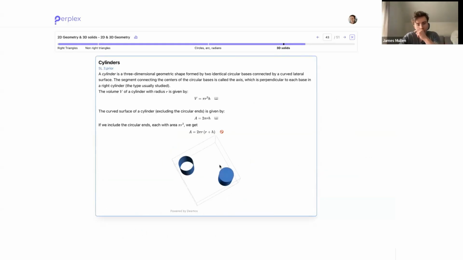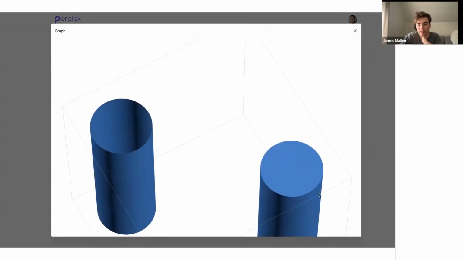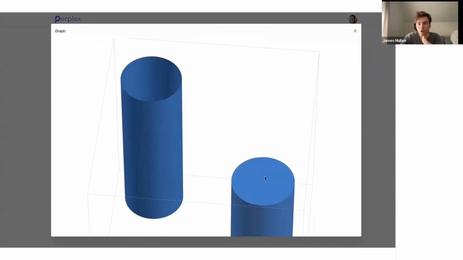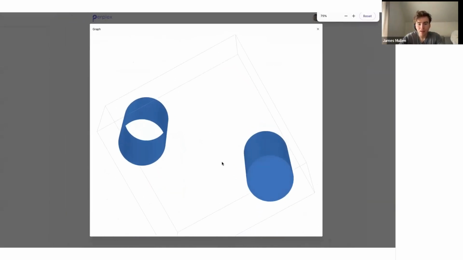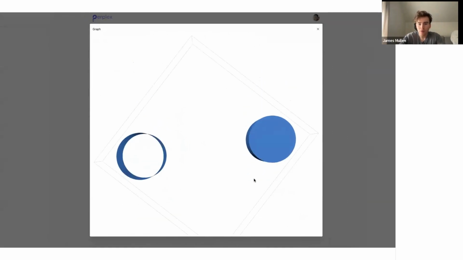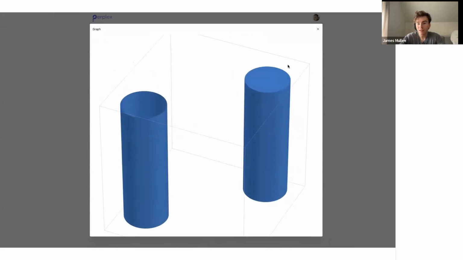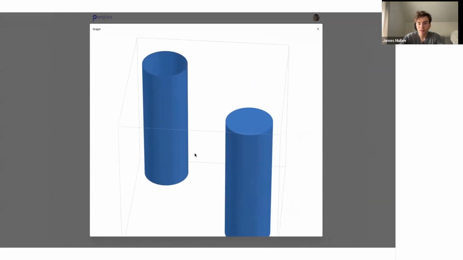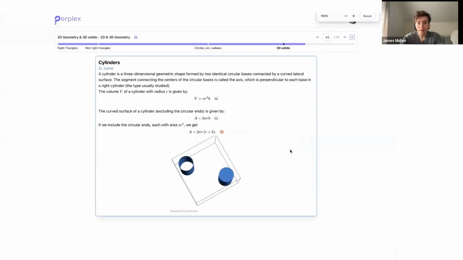Cylinders. Okay, cylinders are a type of shape that's basically like a pipe. So you can literally imagine a pipe, and the pipe can either have an open end or a closed end. I'm going to try and zoom out so you can see this a little bit better. And I either have an open end or a closed end, and that's going to impact what its surface area is going to be. Because obviously if I have closed ends, then my surface area is going to include those closed ends. So in the formula booklet, you'll find 2 formulas.